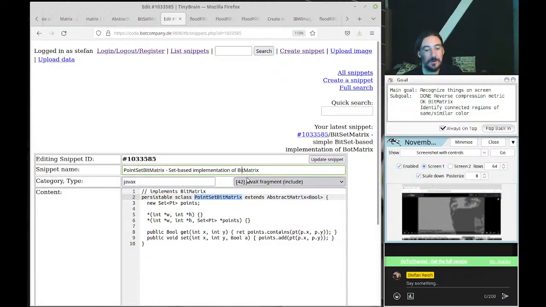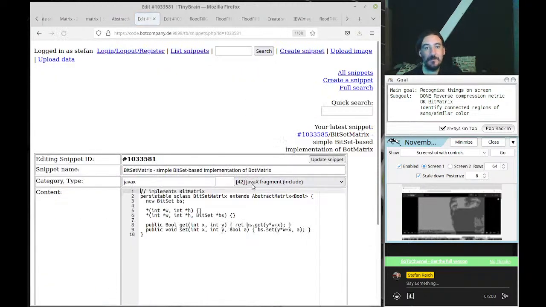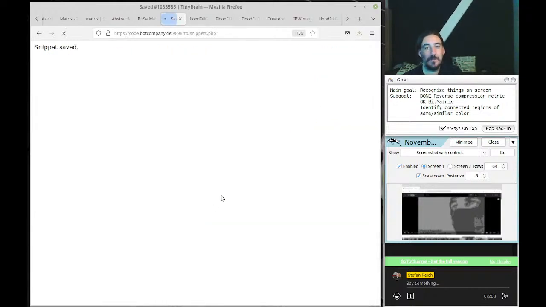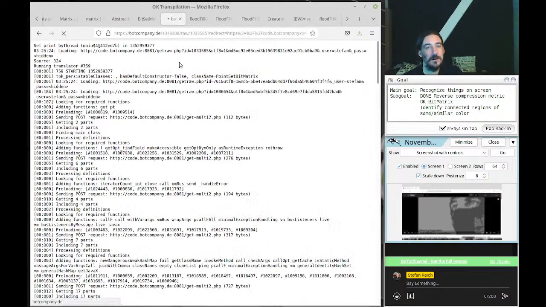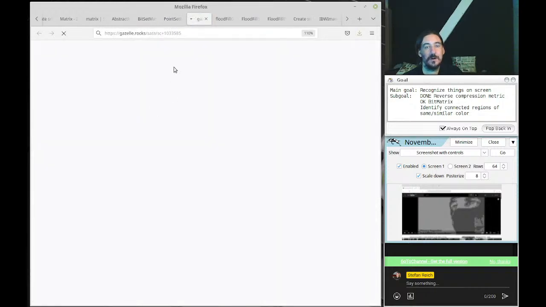I wrote bot matrix. Anybody notice? Bit matrix. And finally fix this stupid bug here. There. Very good. Add to arsenal.